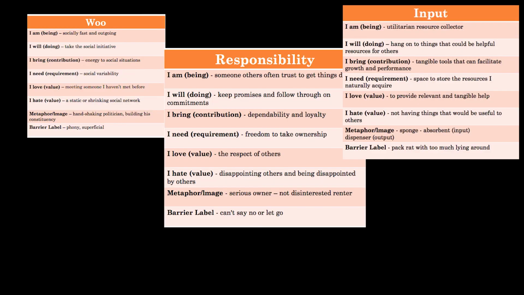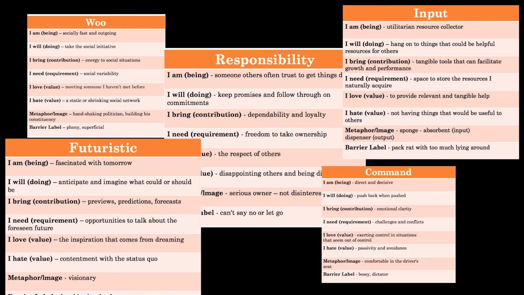A common question from students is, what about my weaknesses? Shouldn't I pay attention to those? The answer is yes. The Strengths philosophy does not promote ignoring your weaknesses. In fact, each talent theme has a barrier label, which is what the strength looks like if it is lived in an unhealthy or unproductive way.